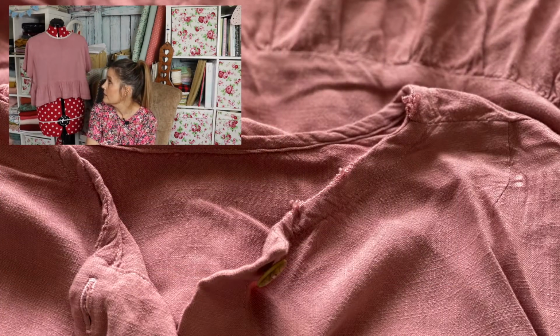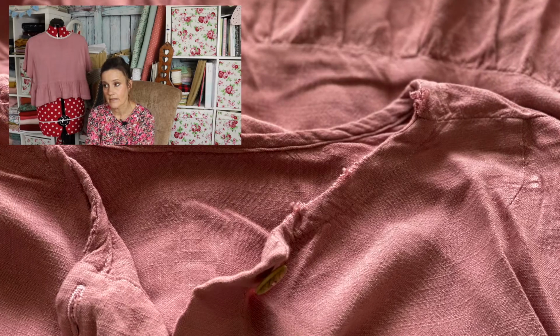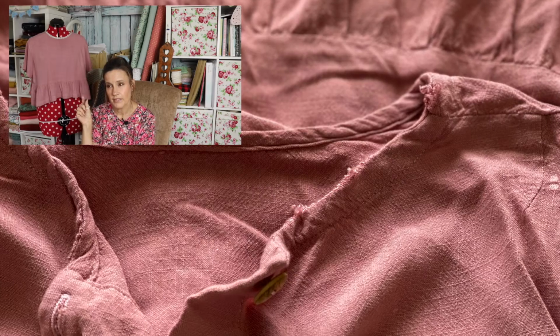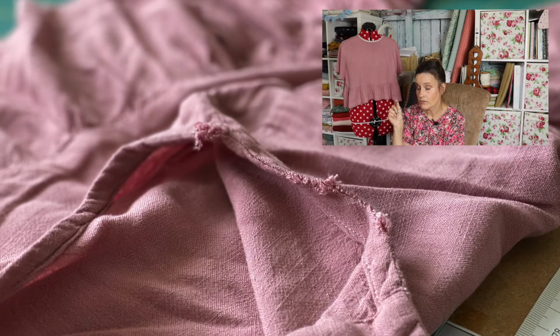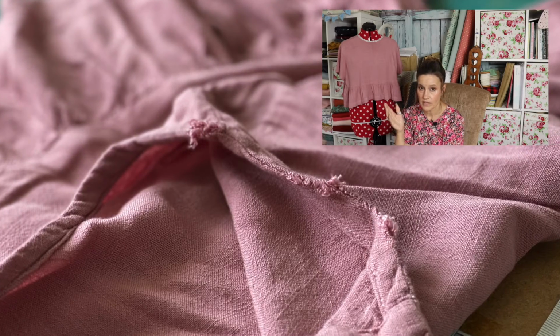So if you're wondering about my Florence top number 1, you may have noticed the neckline is slightly different to when I first made it, because I popped some pictures up of the reason why. When I originally made the pink one, I made the matching binding, and I kind of stitched it on one side of the binding. I caught only just enough fabric under the foot on my machine, so obviously it's stitched in but only barely stitched in, which was fine at the time.